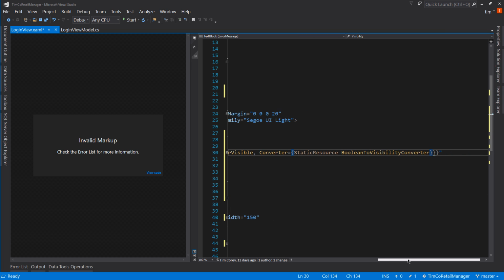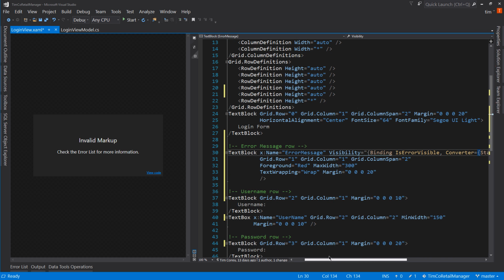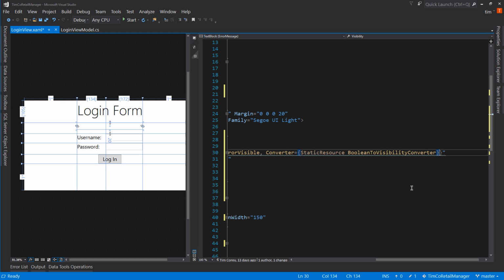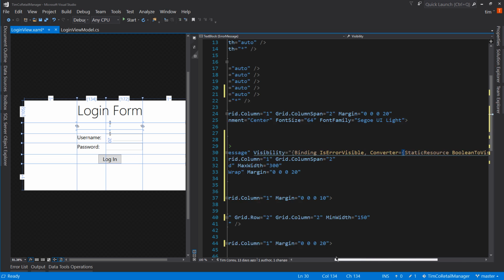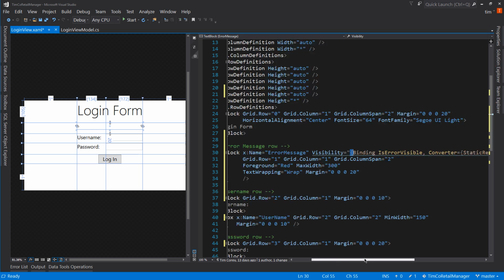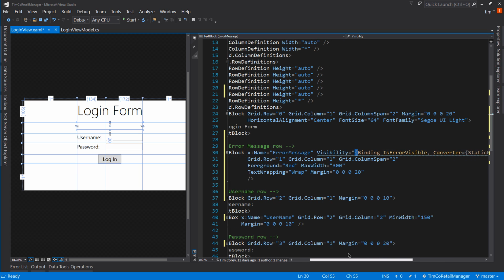Now it gives us an invalid markup, but don't worry. We'll take care of that. First, make sure you have the right number of curly braces, and we do not. There we go. Now we have the correct number of curly braces because we have one here. So there's two here. Now remove one because we got the other side right there. And then we have the last one right here. Remove that one. You're good to go. So 2 opens, 2 closes.